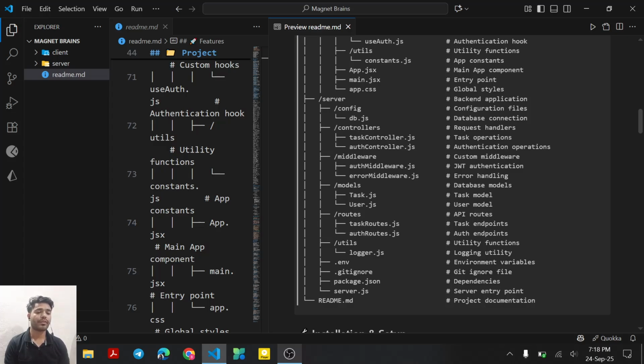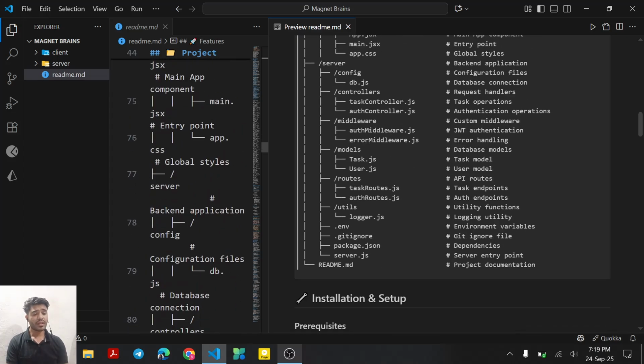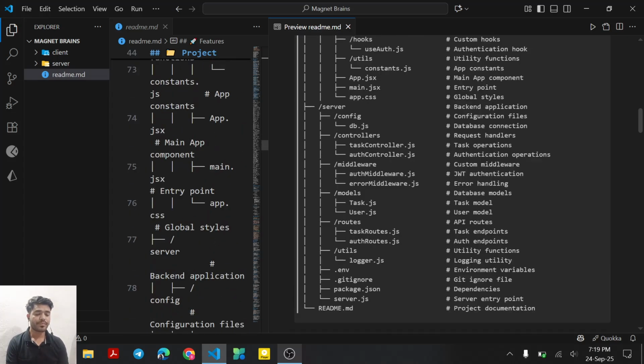In the config folder, there is the database file where we are using Mongoose, so we are connecting our database with Mongoose. The middleware is for authentication or error handling. That simple logger is a Winston logger, or we can use any simple console log.